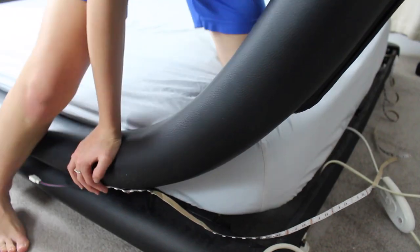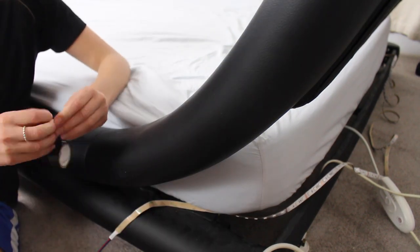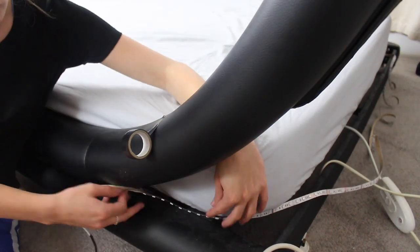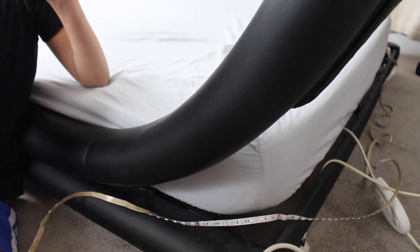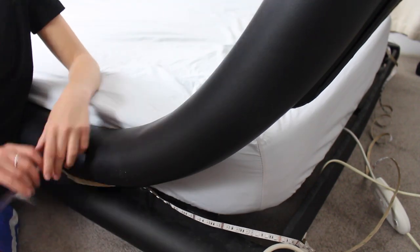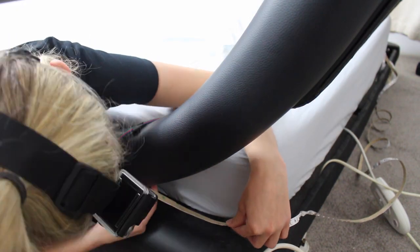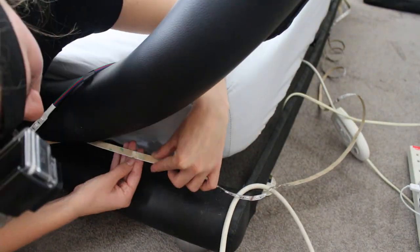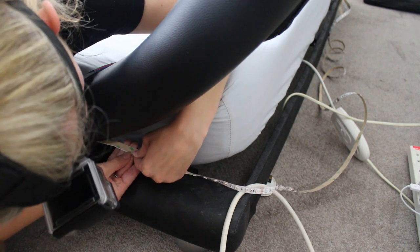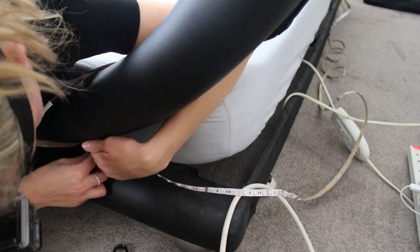I'm going to put them up here, run it right across the headboard, and do the same on the other side. What I've done is just got some simple black tape and stuck the end of the LED strip — with the bit that plugs into the transformer — out at the side. I've done this to make sure that when I push the bed back I've got room for the LED to plug into the transformer. Then I made a cut on the LED strip for the adhesive sticky side to peel off and simply start sticking.